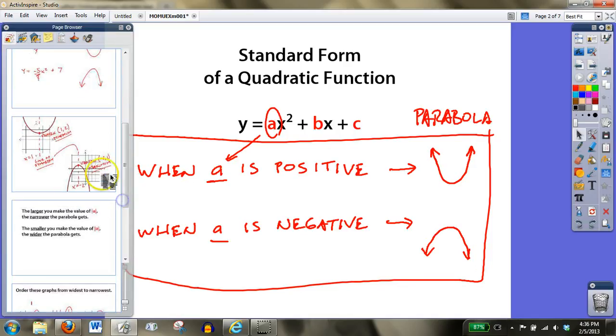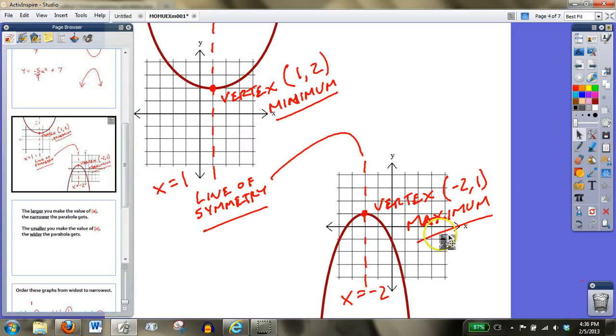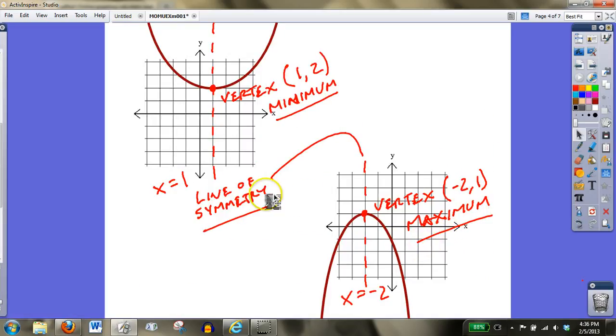Along with that, when we actually graph it, we know that parabolas are symmetrical and they have a line of symmetry in the middle and that they have a vertex at that point where direction shifts. So downwards, then upwards, or upwards and downwards. That point on the line of symmetry is called the vertex, and it's either a minimum or a maximum, depending on if that parabola is upwards opening, like here, so it's the minimum, the lowest most point our vertex will get, or a maximum, it's the highest our graph will ever get.